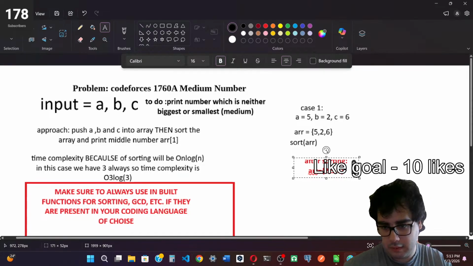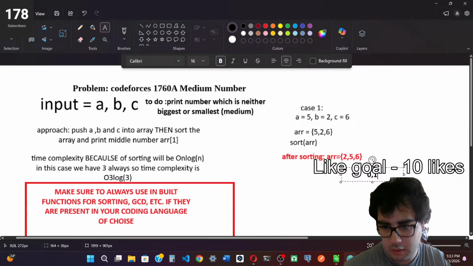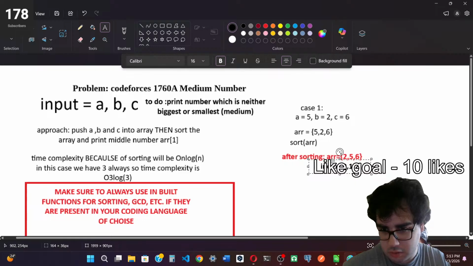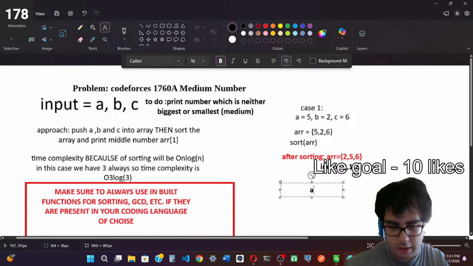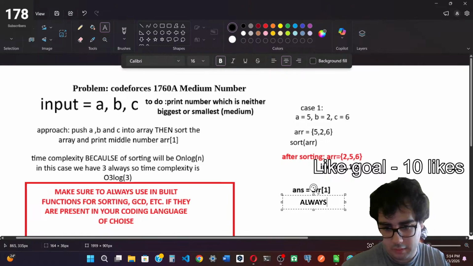And we can see, guys, that the first element at index number 1 is actually our answer. So answer is equal to array of 1. And this is always the case.